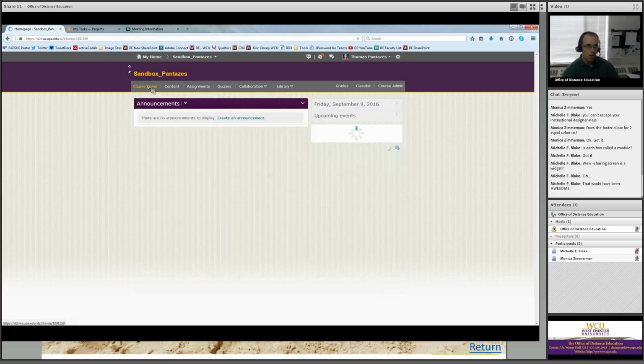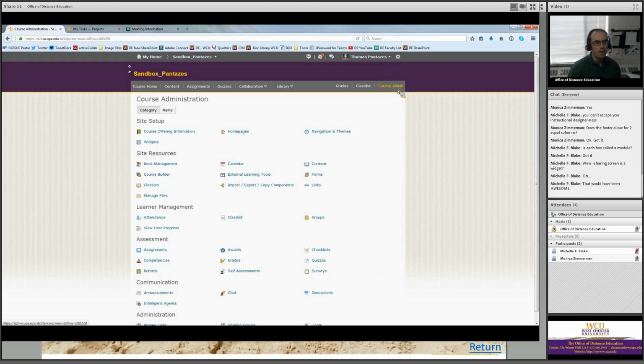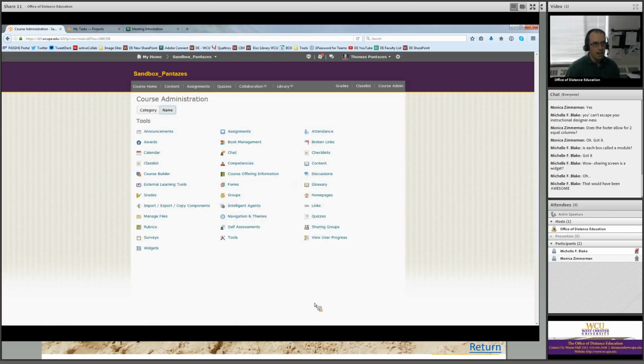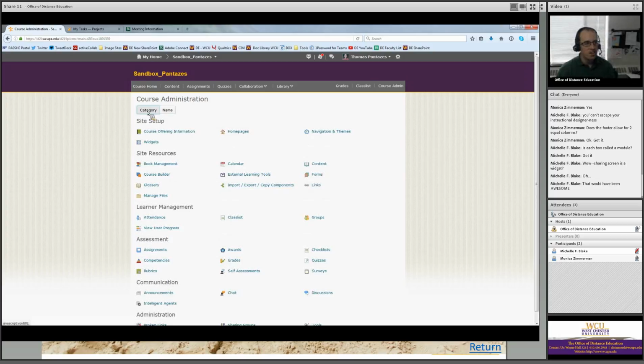Returning to the course home, where you first come, the other way to do it is up where it says course admin. If you click on course admin, then you should see that there's an option for home pages and an option for widgets. Now, if your course admin doesn't look like this, it could look like that, in which case it's alphabetical and you'll have to look for them. I think widgets would be the last and course home pages is somewhere. But I like to keep it organized by category, and so that's what's here.